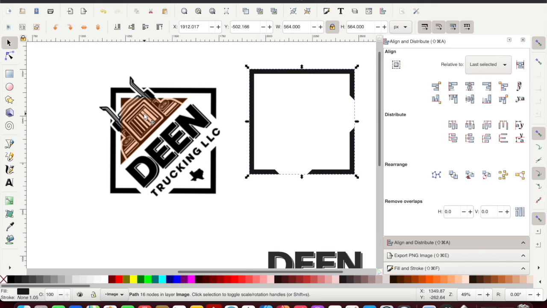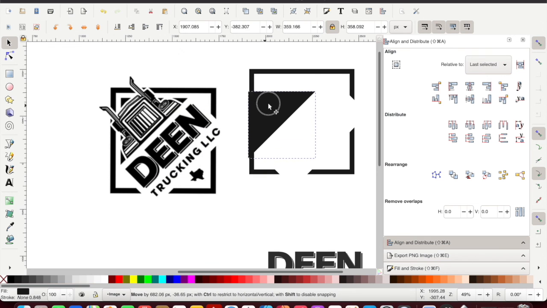And then we've got this one here, and we're going to turn that one back to black. Okay. So this one will go underneath of the truck image, and the truck image has got this white outline around it. Yeah, you can see that. So that white outline in the truck here will cover up part of that, and we won't be able to see it.